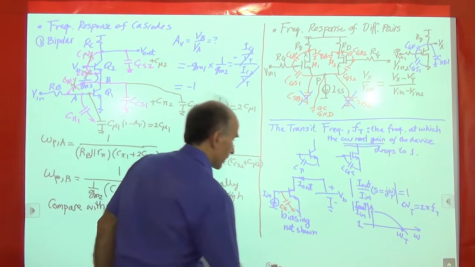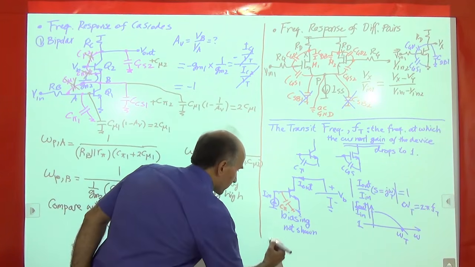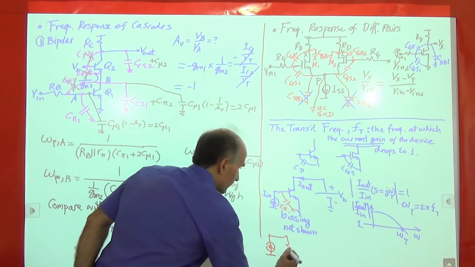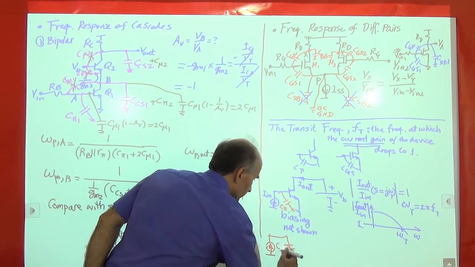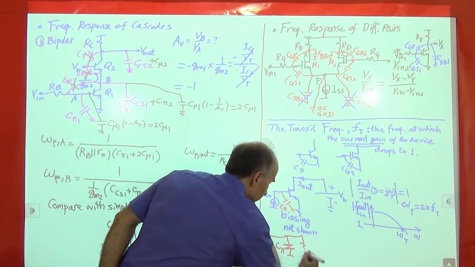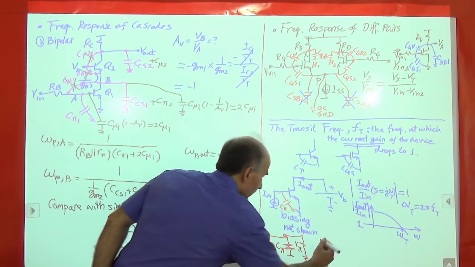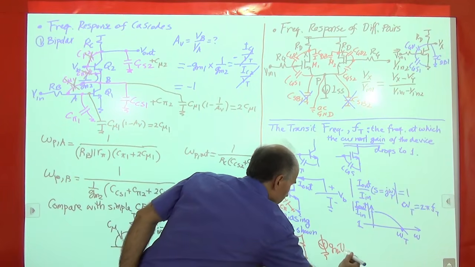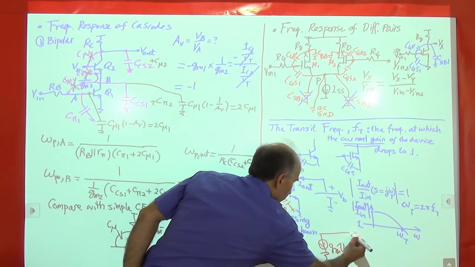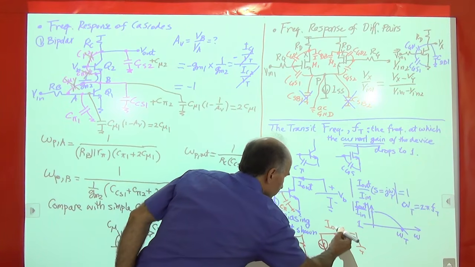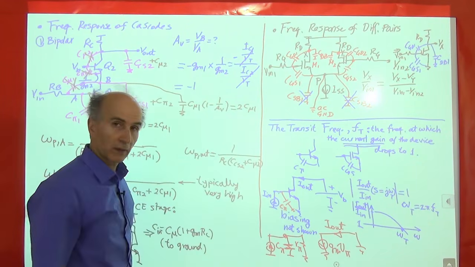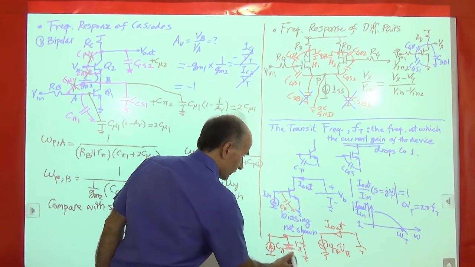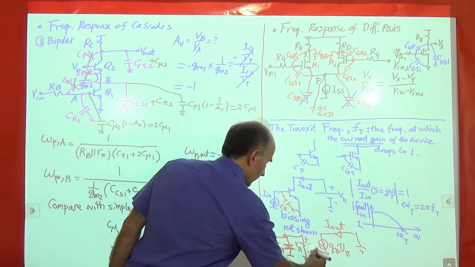Okay, so from a small signal perspective, this is what we have. We have I in going into C pi, then R pi, and then on this side we have gm V pi, and then this goes to AC ground, and I out is this current. Is that clear? I'm just drawing the small signal model of this whole circuit. So we have C pi here and R pi in parallel, and then V pi is here.